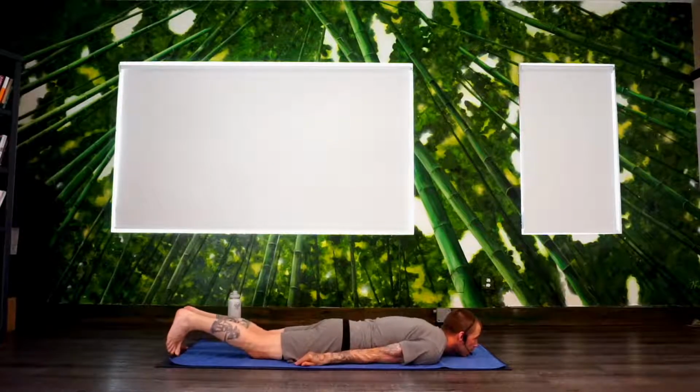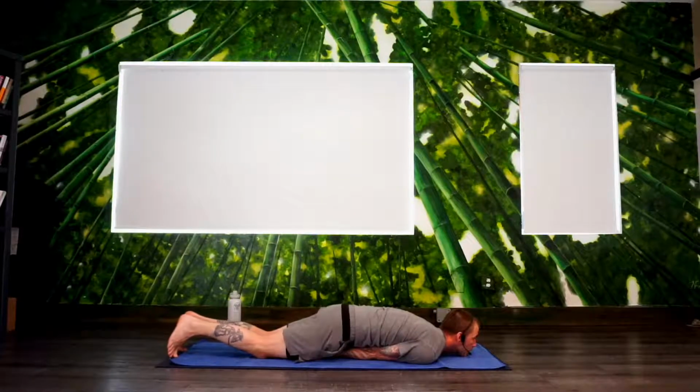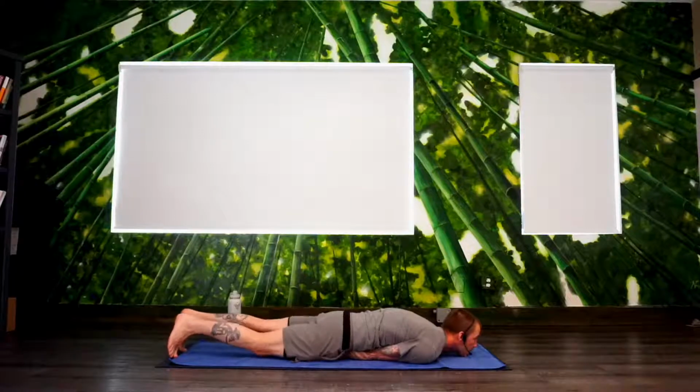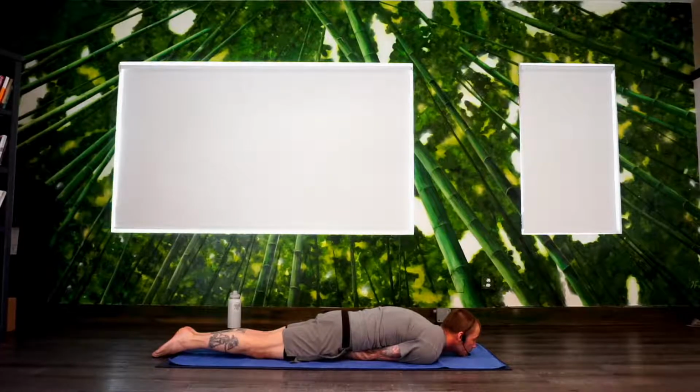Flip the hands. Hands to the floor. Walk them underneath your body. Elbows invisible. Hands side by side. Pinky fingers side by side. Spread those fingers. Nice wide grip on that floor. Chin's out. Left leg's relaxed.